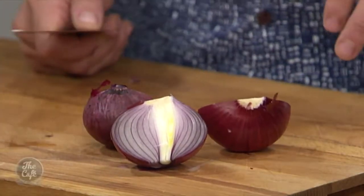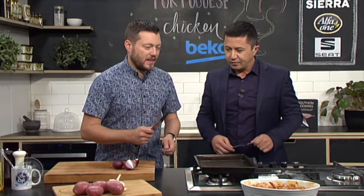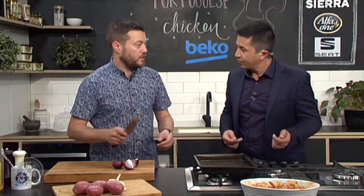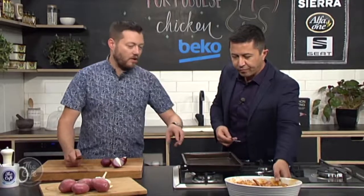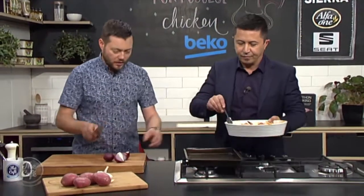Okay, cool. So this is the onion we need for our Portuguese chicken? Yeah, so we're going to pop it all into the tray now, and we're going to bake everything together. So there's another one-pot wonder. It's not even a pot, it's a tray. One tray wonder, it's better. So the chicken's been marinated a couple of hours, so we're just going to spread it out on the tray so it's not all clumped together, so it's got its own space.